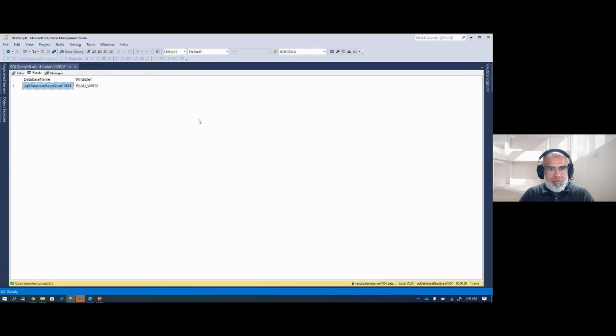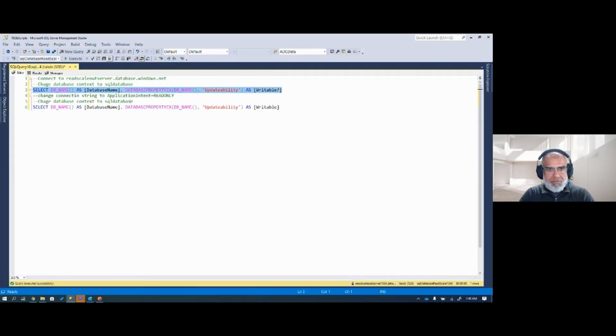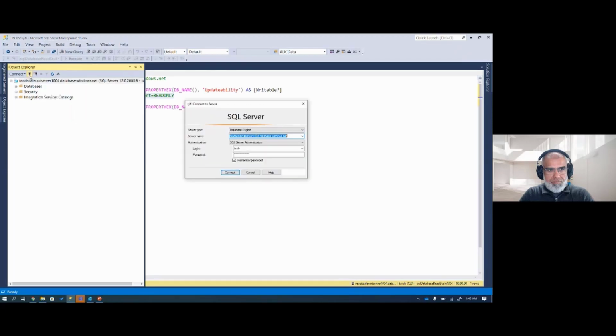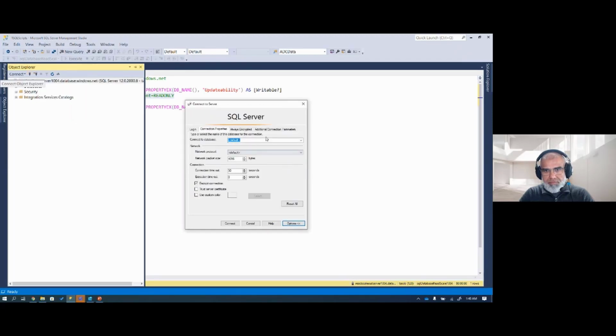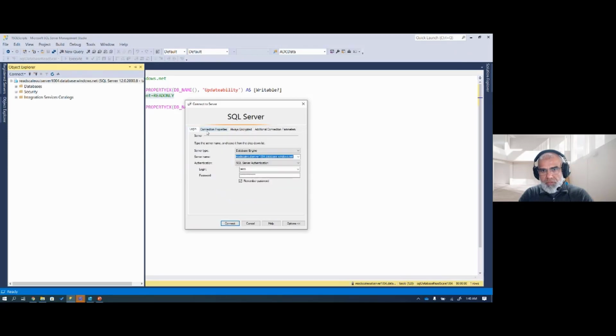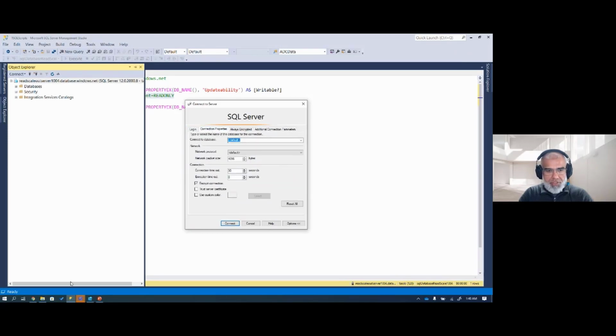Now, if you take this connection and add this into your connection string, and I need to put the database name.